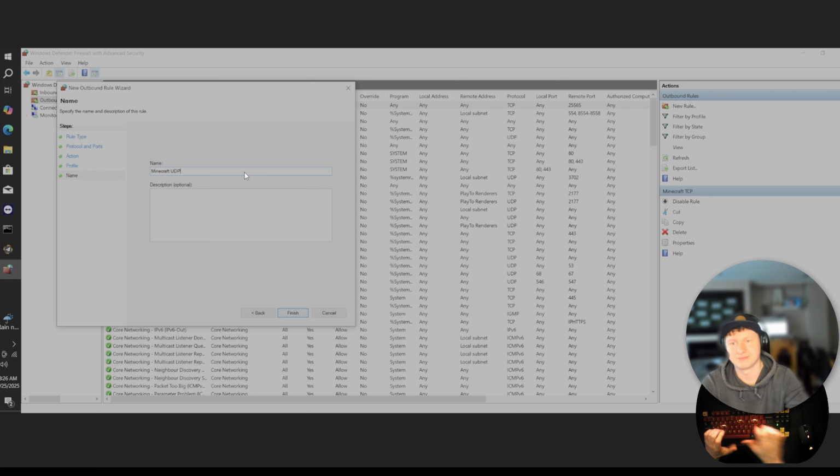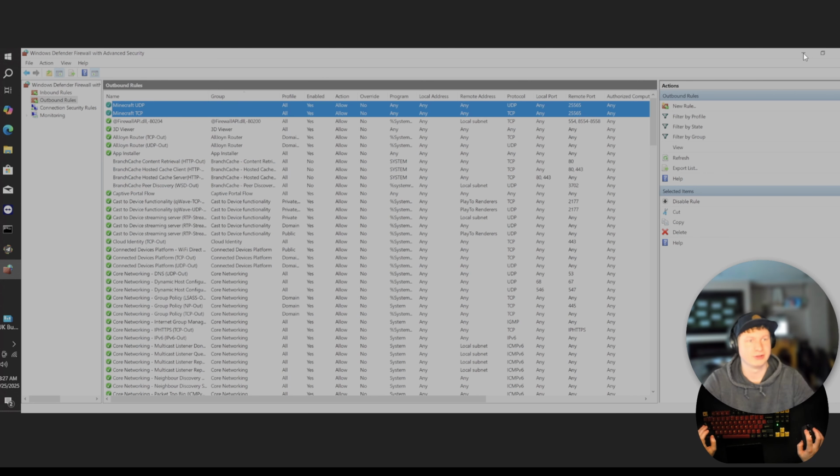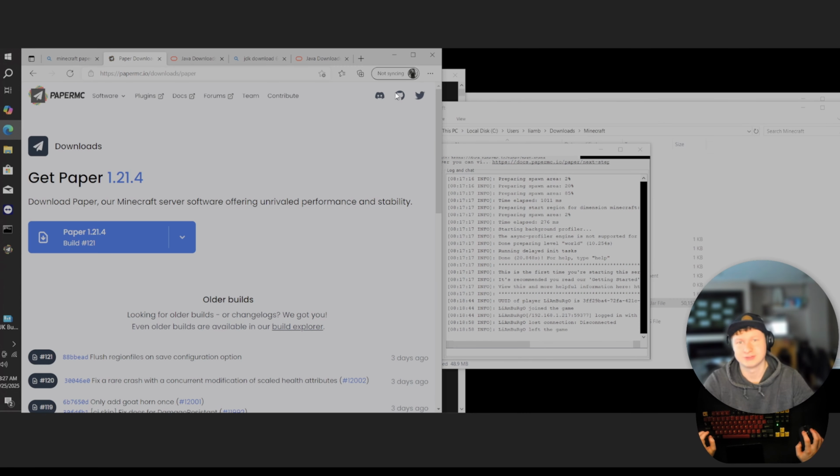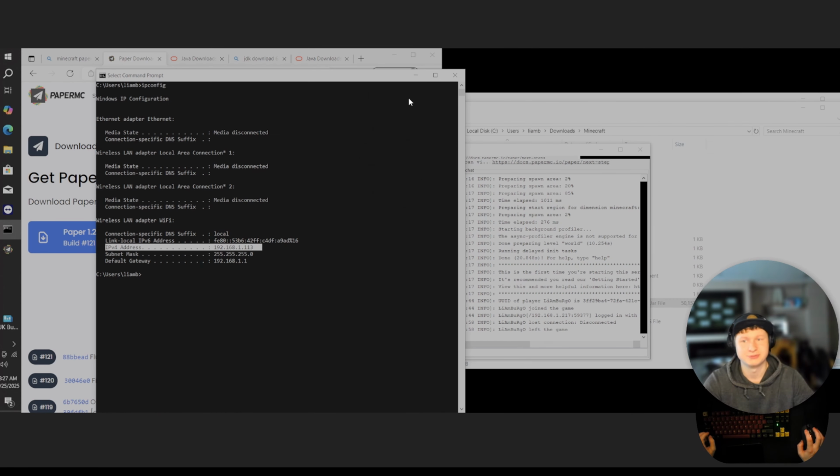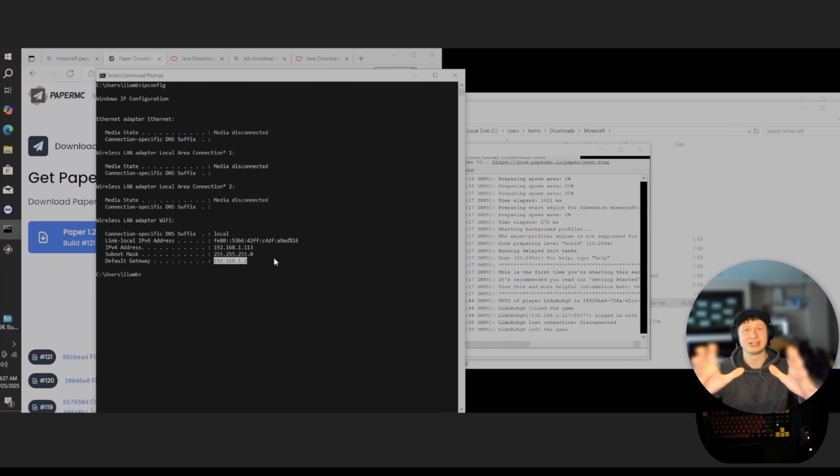Minecraft UDP, fantastic. So now we're going to click close on this, and that's fine. The next piece that we need to do is we go back to here, and this one here is the default gateway for our network. One of these will have a default gateway. So you might have your default gateway under the Wi-Fi, because I'm connected over Wi-Fi, I see that. However, if you've got an Ethernet going into your computer, then you'll see default gateway written underneath it here with an IP address. So this here, the default gateway, is the default place where internet traffic goes out.